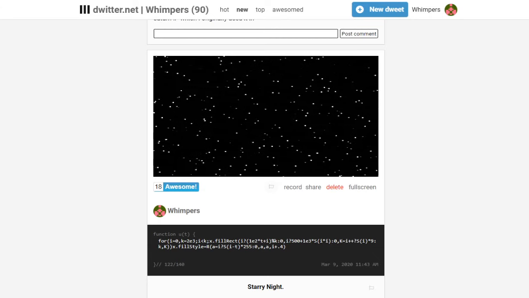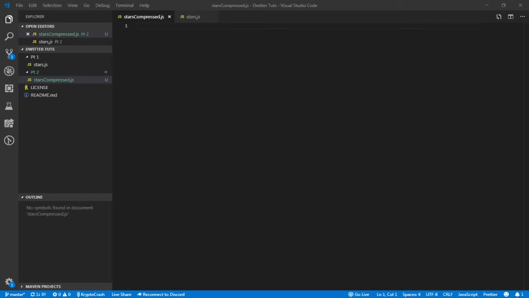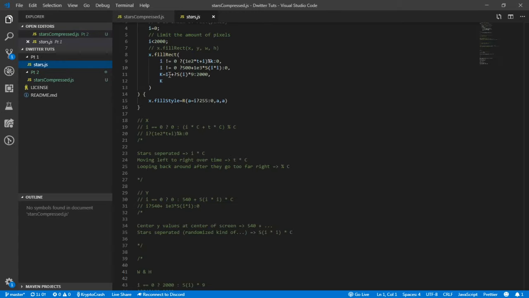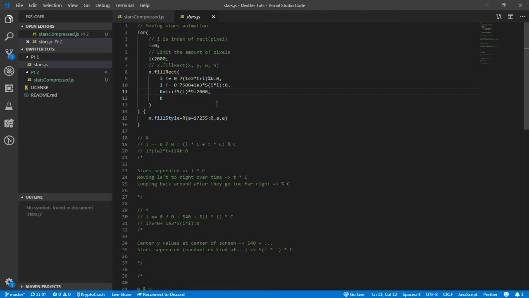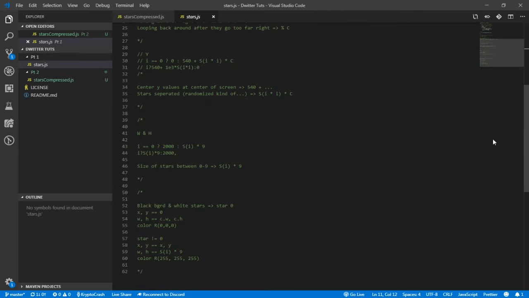What we're gonna be doing today is going back to the code here where we made the original JS file with all of this. We're going to be compressing all this and learning some basic compression techniques that are on the GitHub, things that you can use universally to shorten your code, which is the main objective of Dwitter.